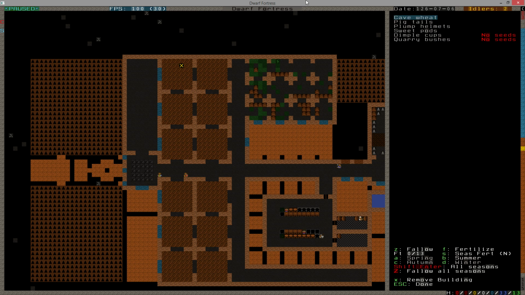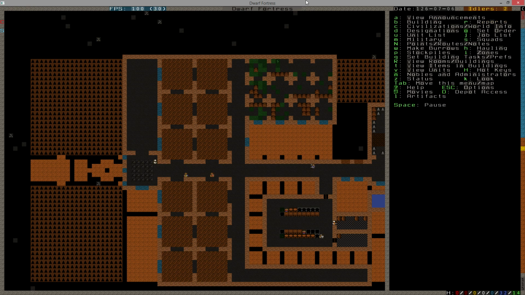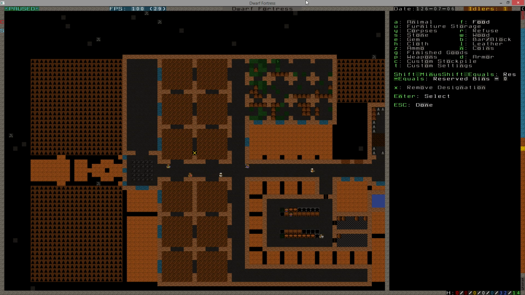So I'm going to do sweet pods. This doesn't matter then. Cave wheat, pigtails, plump helmets. Sweet pods, cave wheat, pigtails, plump helmets. And that's enough. It's only the topside farm, the underground crops that they're going to do right now, but that's fine.